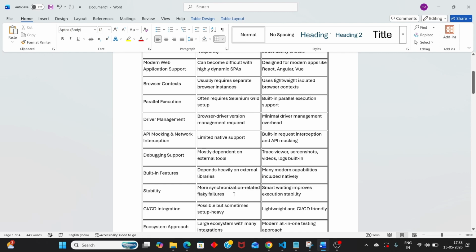Synchronization. As I said, there is an element that is loading continuously, but we have to wait for some time to get that element. But in Playwright, we can directly go for that element and specify only the action, like click action or fill action. Based on the action, it will check that the element is visible, and only then can it perform the fill or click action.